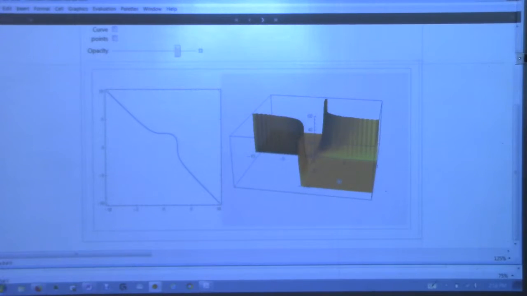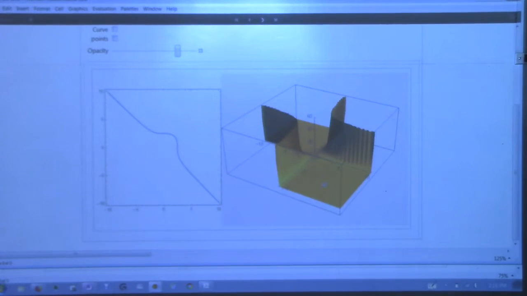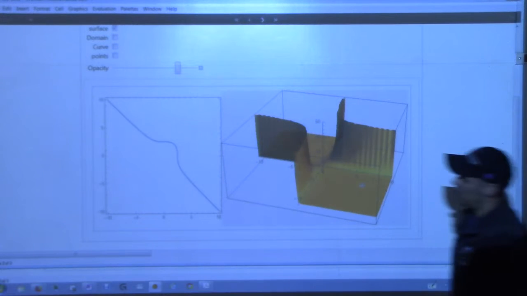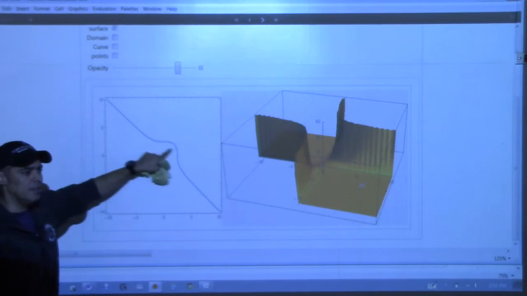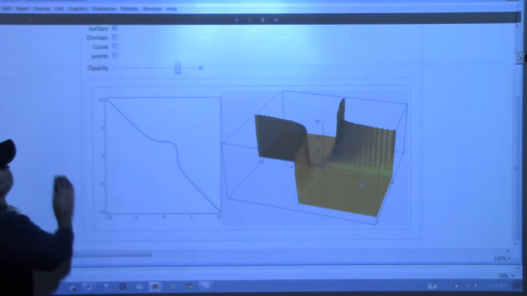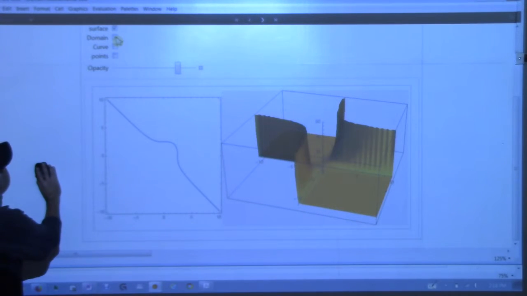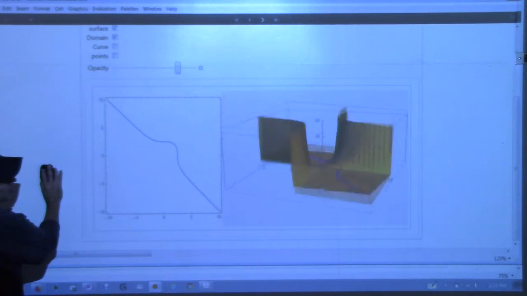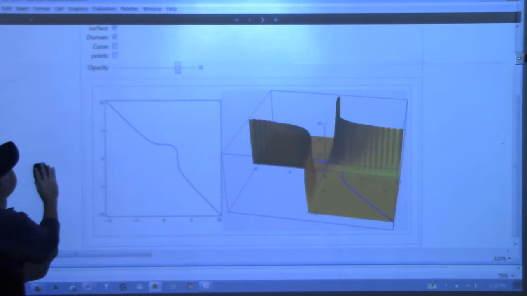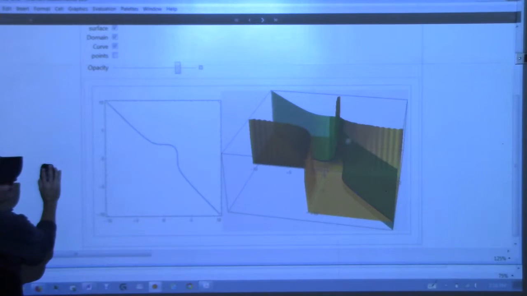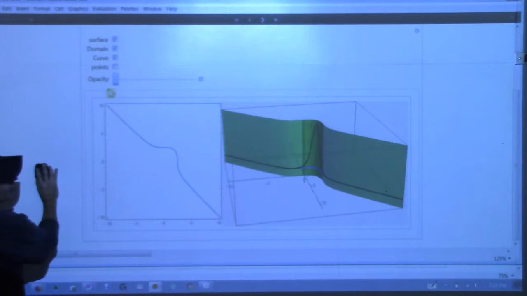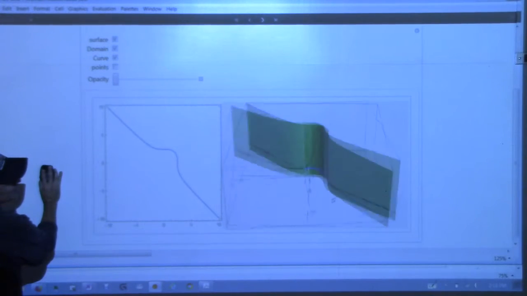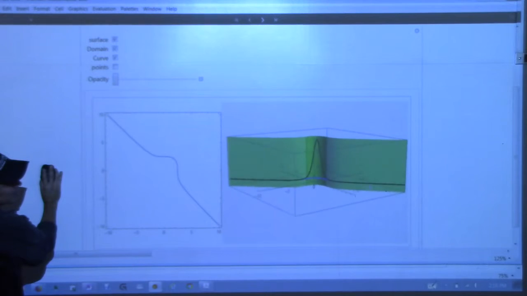Trying to figure out where I can... All right, well. Okay, so you see this right here? This is x cubed plus y cubed equals 16. This is our domain on the ground. So if I take that domain on the ground over there, you see that's the domain on the ground? If I plug that into the surface, I get that thing. Do y'all see it? I'm going to pull this out. And you get that black curve. Do y'all see that black curve there?